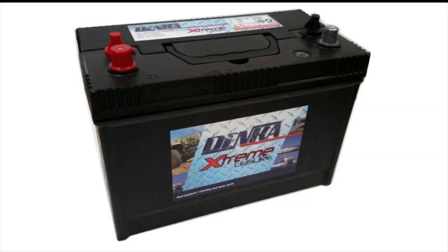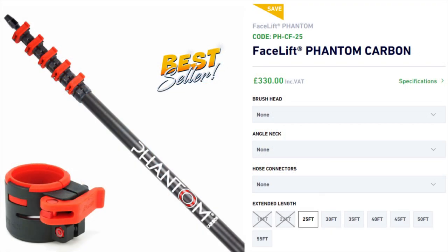Fourth is the leisure battery — a deep cycle battery that releases power slowly throughout the day, unlike a car battery which gives a big jolt for starting. They come in different sizes; a good small starting point is 75–80 amp hours, but 110 amp hours is recommended as there's only about £15–20 difference. The amp hours represent how much power the battery stores — the bigger the capacity, the less frequently you need to charge it.